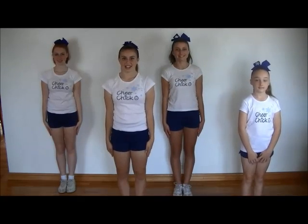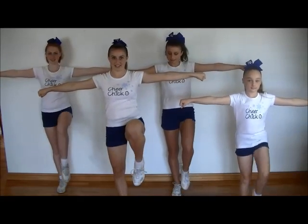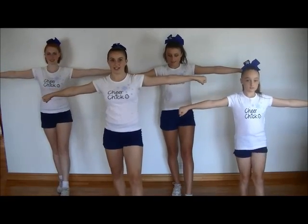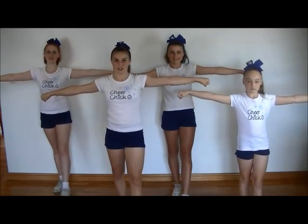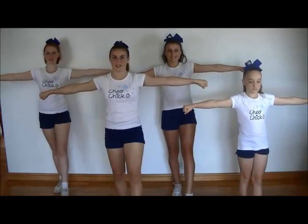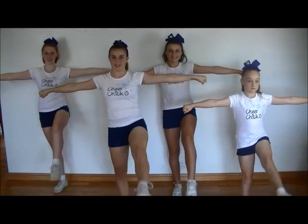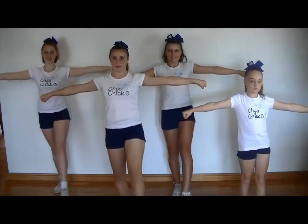To start your kicks, you put your arms at your T. Then what you do is lift your knee up, put your toe on the ground, then you kick in line with your hip and toe on the ground. Make sure you point your toes the whole time. Knee, toe, kick, toe. Knee, toe, kick, toe. One more.